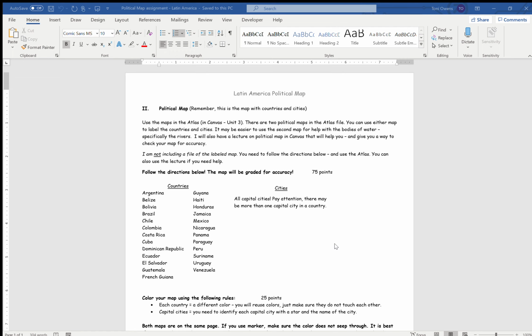So what you need to do now is you need to take a picture. It needs to be a picture that is readable. I need to be able to see the details, okay? And that's how I do it. I will make it bigger and look at it. If you take this picture on your computer, you need to look at the picture well to make sure that it is something that I can look at and that I can grade from, because if I can't grade it, I will put a 0 and tell you to resubmit, okay?